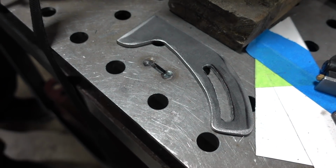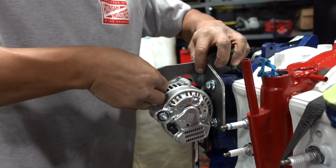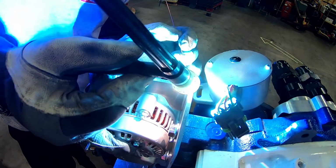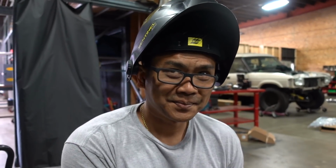When you came in this morning, do you think we're gonna have an alternator bracket today? Yeah, 100%. Double rainbow, oh my God. That's a fucking alternator bracket. Oh, hello, it's Professor Soups.